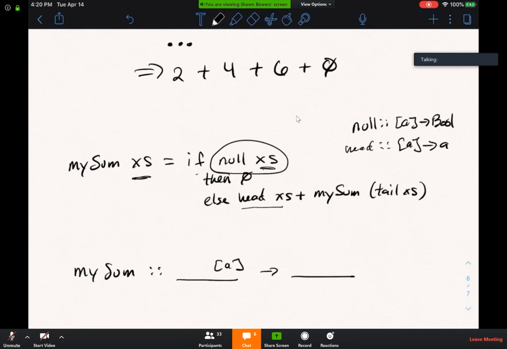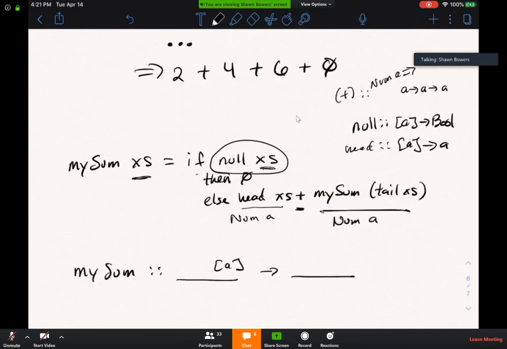And then we're going to take that and add it to another call of mySum. We do know something about plus. The plus function takes two values and then returns a value. In addition, A, the type in this case, has to be a number. In other words, plus is actually defined as part of the Num type class. And so since we're doing plus in the else case, this tells us that this thing has to result in a number type, and that the second operand of the plus also has to be of a number type, and those have to be the same.